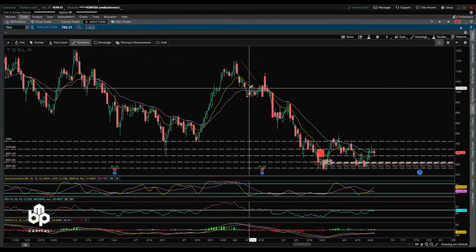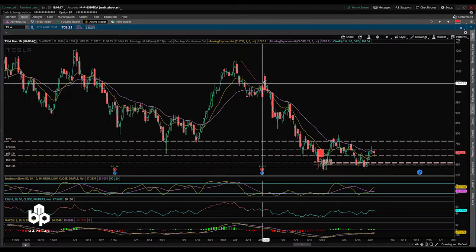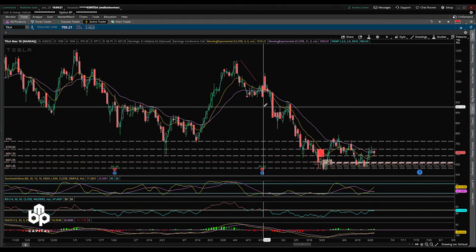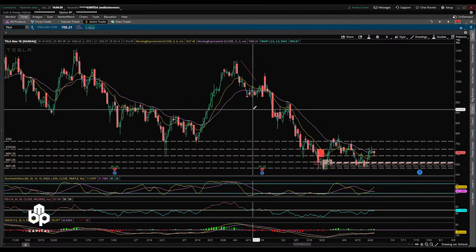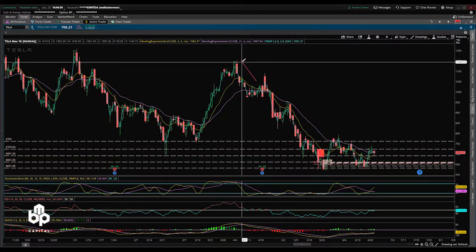I should have used TradingView anyway. In this case, instead of using your EMAs, which I use for my 4-hour, 1-hour, 5 and 2, you want to use your SMAs. Actually, you can use your EMAs here, that's fine. So we have this price action pulling down, right? We know overall market sentiment is in a downtrend. So we look at the daily.